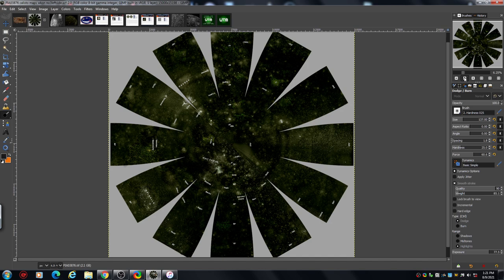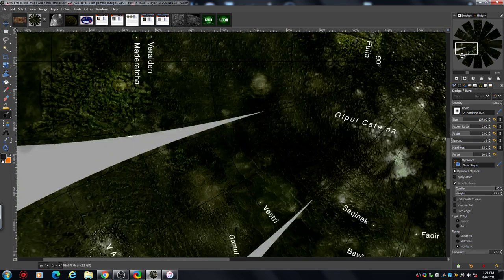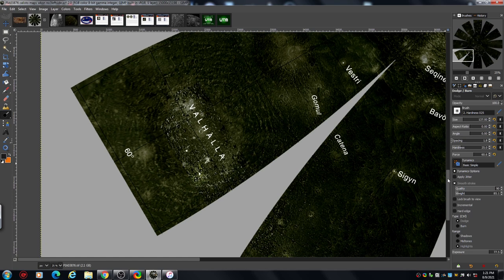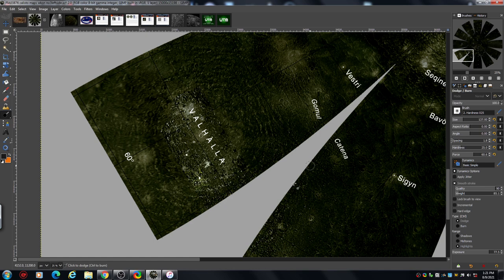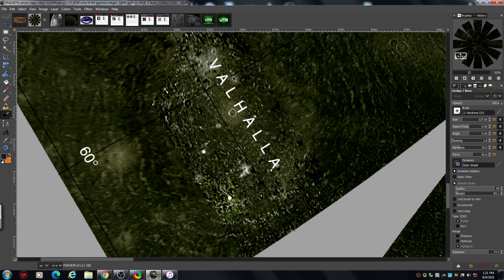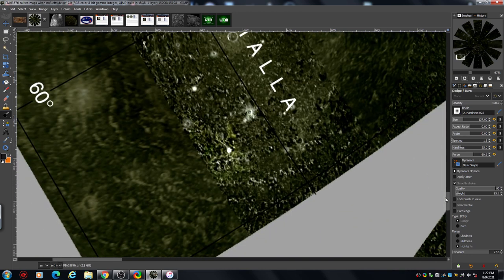So let's start with Valhalla. Okay, so you can see the rings coming off. We're just going to look at the places, or just randomly, I'll try to look in every segment. And like I was talking about, why is this like this? And then we've got a crispy little area.